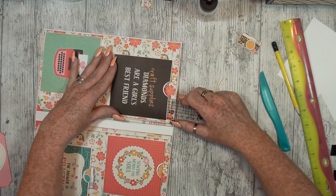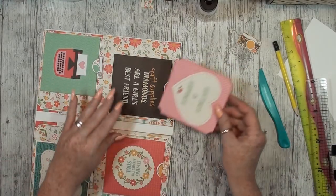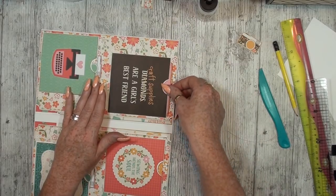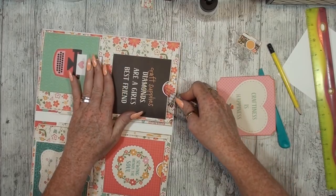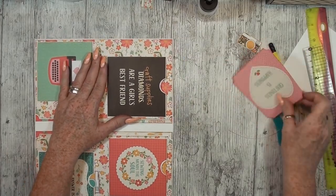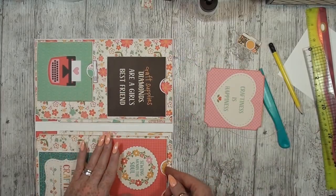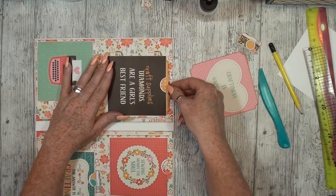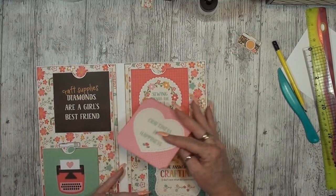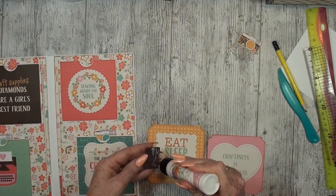Just a little work on here with your ruler. Just gentle, gentle. And then, not quite, but it's getting there. I think this will do it. Well, this needs a little more work, but you get the picture. So I think I am going to use the other ones too on here. I really like using these canvas.